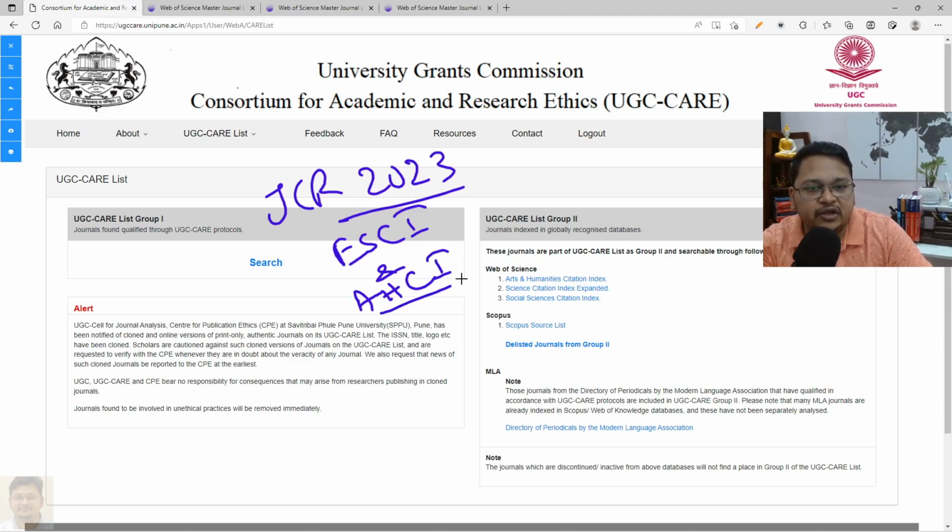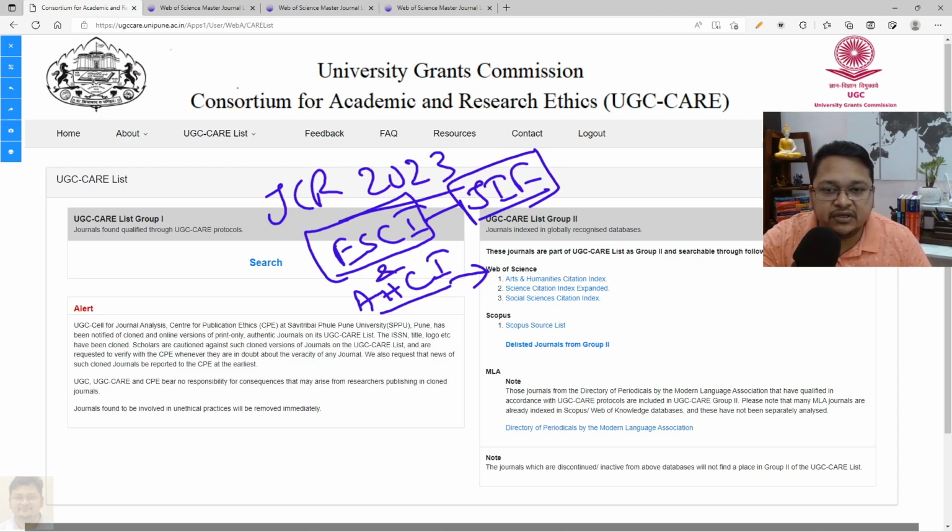AHCI is already part of this. So ESCI, for multidisciplinary journals of ESCI, will be getting a journal impact factor, JIF. So maybe in future ESCI can be included, but as of now it is not yet included in Web of Science for the UGC-CARE Group 2 list. So once it is included, you can think of submitting your work. If it is mandatory for you to have your work in UGC-CARE, then you can wait a few more months to get a confirmation.